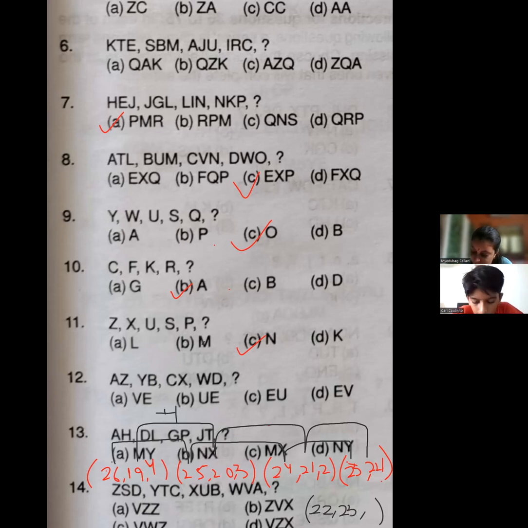And then in the third series, 4 is becoming 3, then 3 is becoming 2, and 2 is becoming 1. Now this one is decreasing by 1, right? So it is already 1 here. If it decreases by 1, that means it becomes 26, right? So now you can see what the code will be.